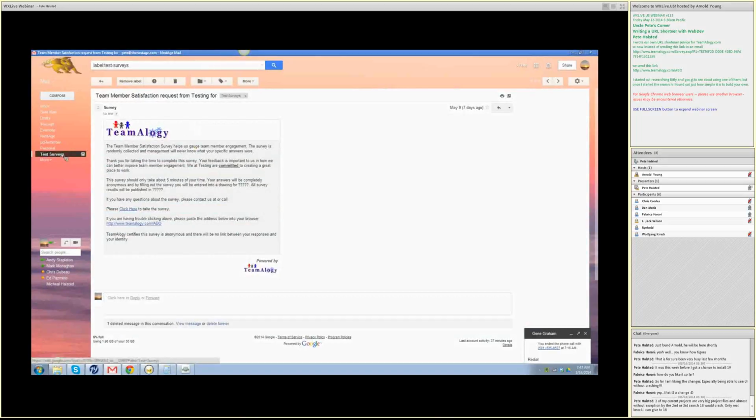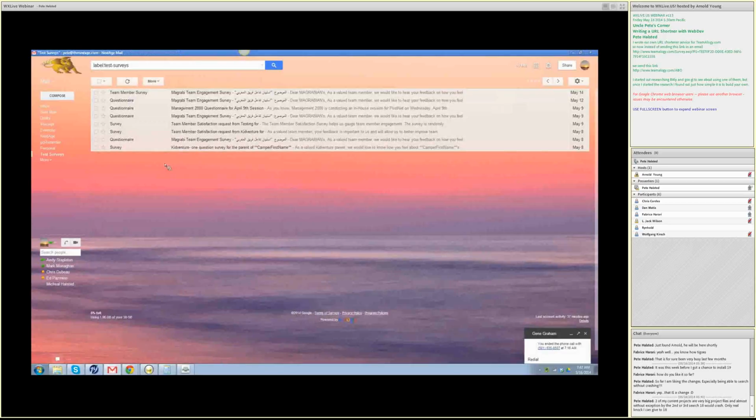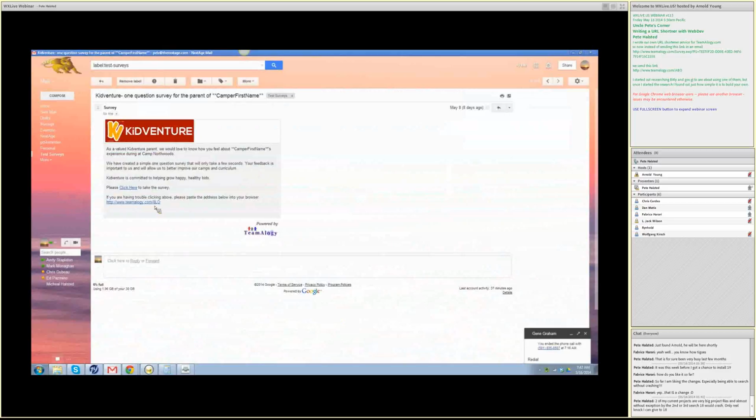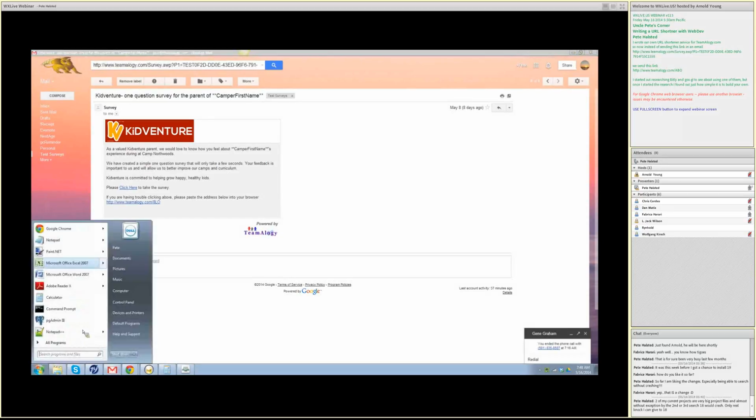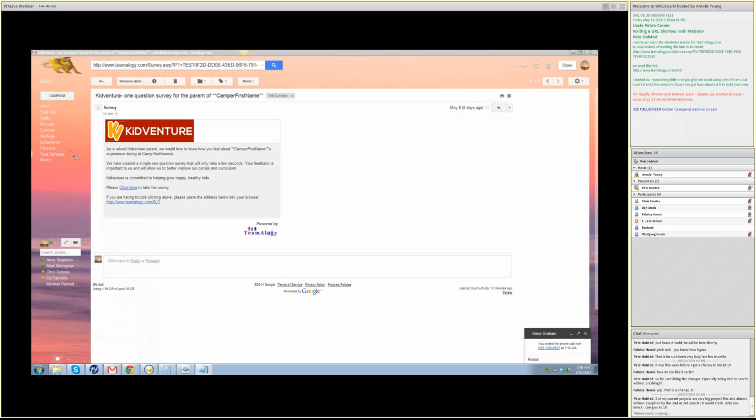I don't have any of the long code ones, but we used to send these out with, instead of just Teamology/8LO, a link more like that. I'll have to open up Notepad so you can see it.